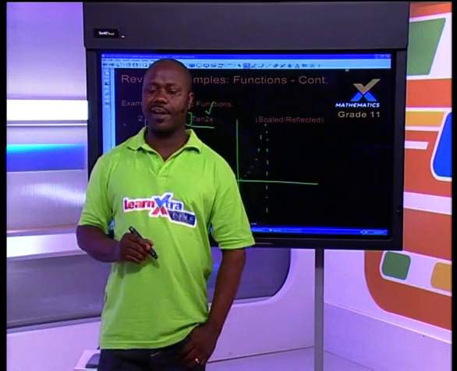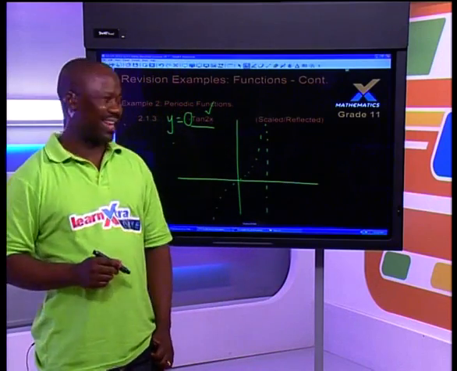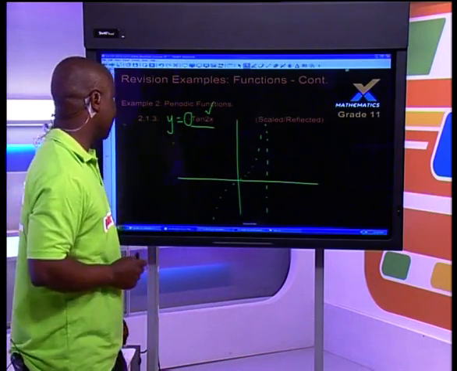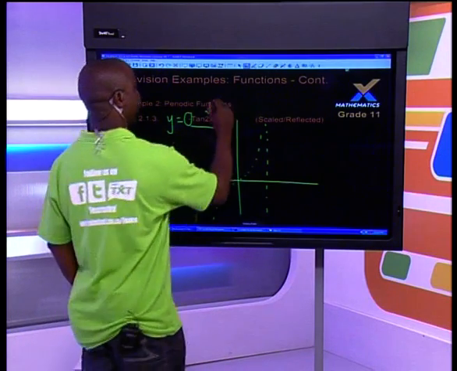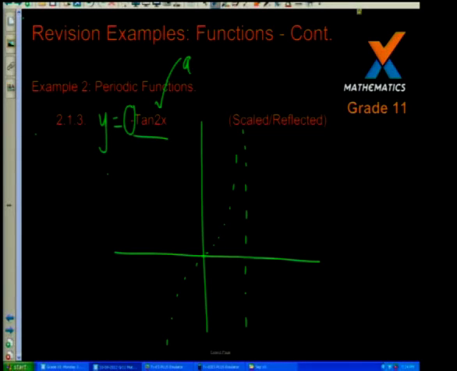All right. And another tricky thing is the 2x. We're used to tan x. Suddenly, we've got tan 2x. How do we deal with that? This is going to affect our period. I'll show you an expression that will always help you when it comes to a period. All right. And I did say we need to reflect that. Before we reflect it, let's scale it first.